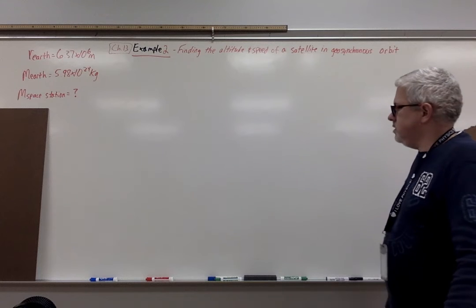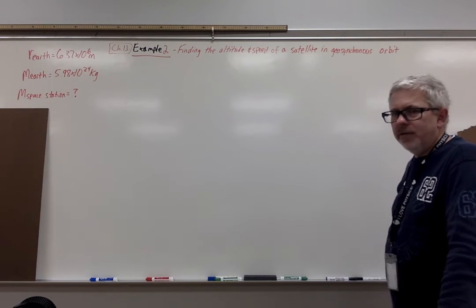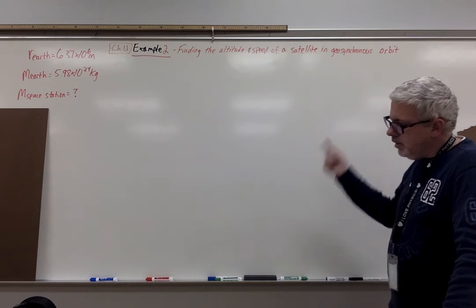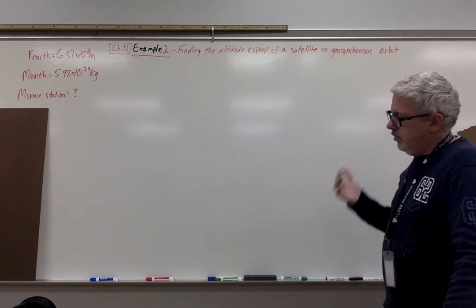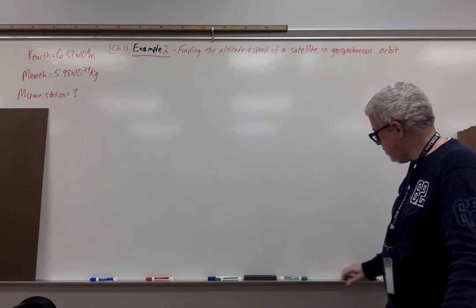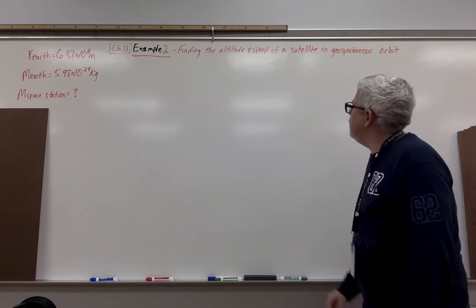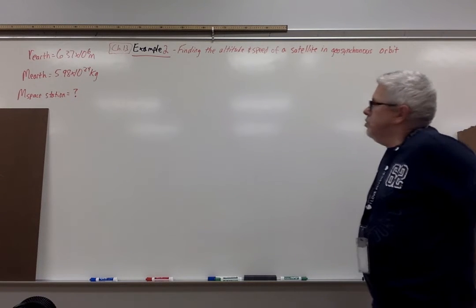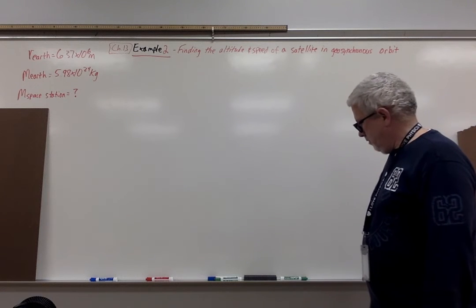The interesting thing is geosynchronous satellites can only stay in orbit above the Earth's equator. Because if you're anywhere else, you're not going to stay over the same spot. So if you ever see videos of things that are taking pictures of the Earth and it says it's a stationary satellite, it just means it happens to be a geosynchronous satellite. So we're going to find what that altitude is in meters or maybe kilometers, and the speed in terms of meters per second.